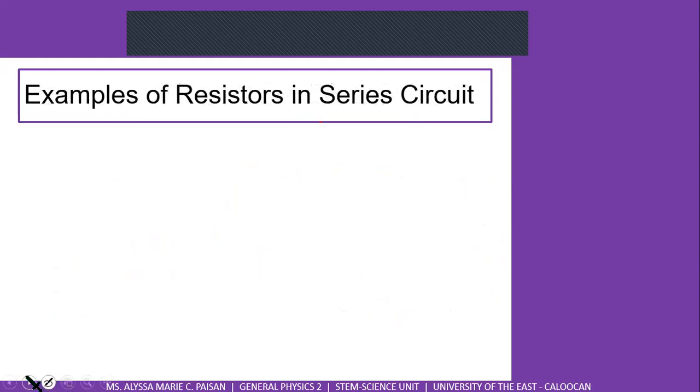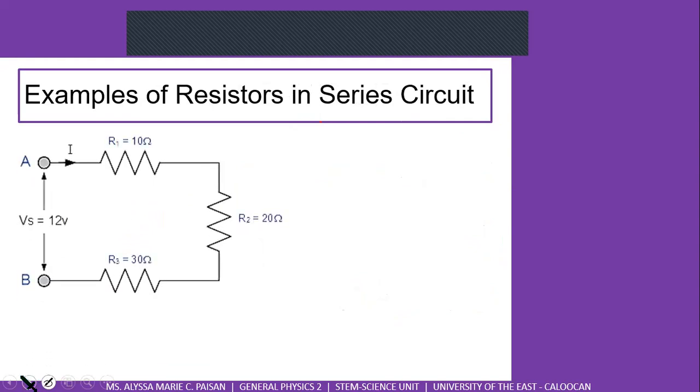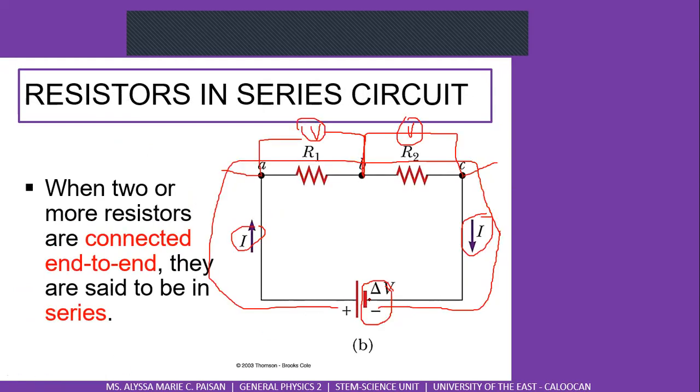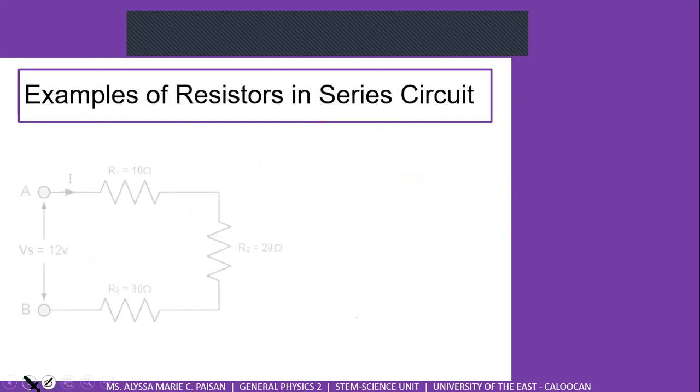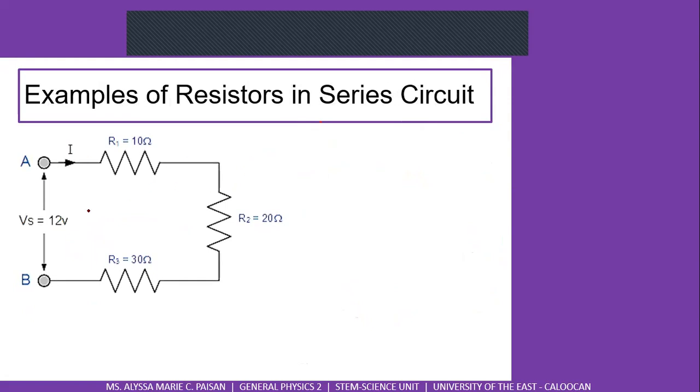And here are some examples of resistors in series circuit. You may see it like this. So it is not just like the other one with the battery and a straight wire on top. It can also be like this, with three resistors. And notice that the battery here looks like this. It does not look like a normal battery. This means that the power supply used in the circuit is not a dry cell or a battery. So you can also see one like that, and it still has voltage.